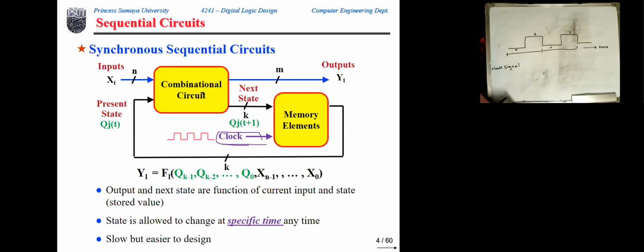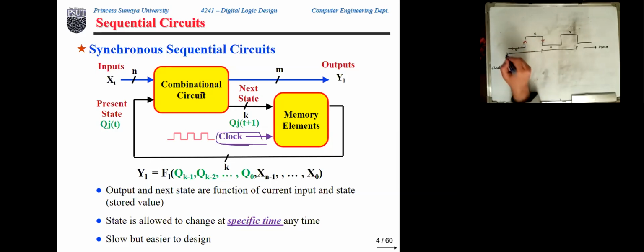So if I want to define a specific instant of time, technically I have two instants, this instant and this instant, that are clear and can be well defined. Of course, I can take any instant, but I cannot distinguish this instant from this instant because they look all the same. There is no change in the input value. However, these two instants can be easily distinguished because there is a transition from 0 to 1.